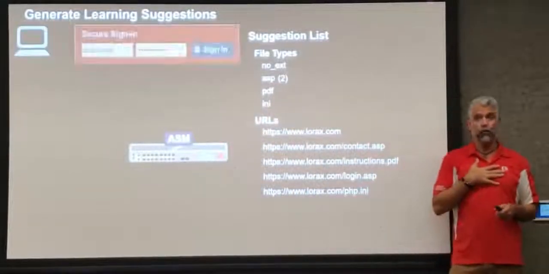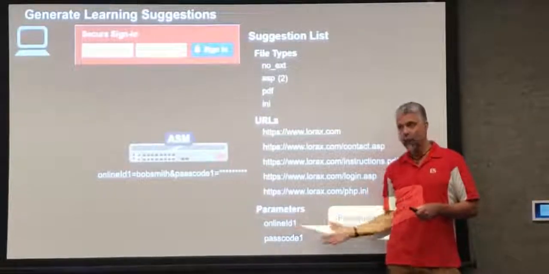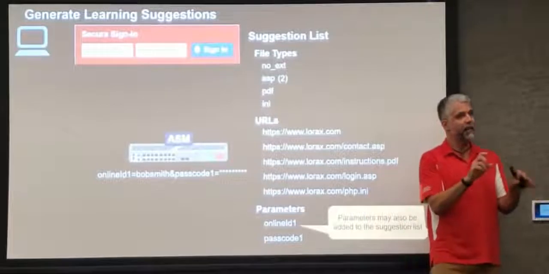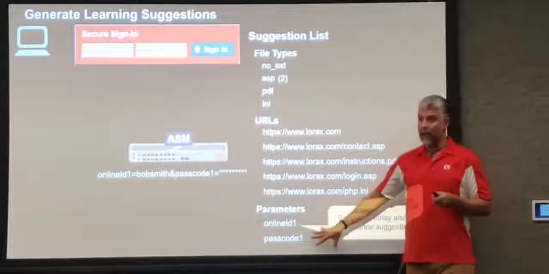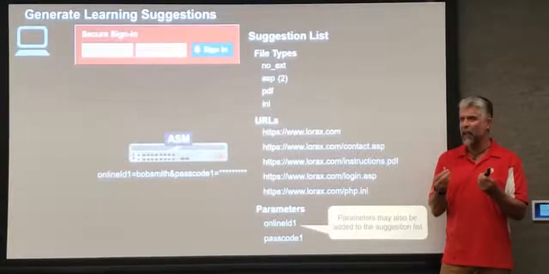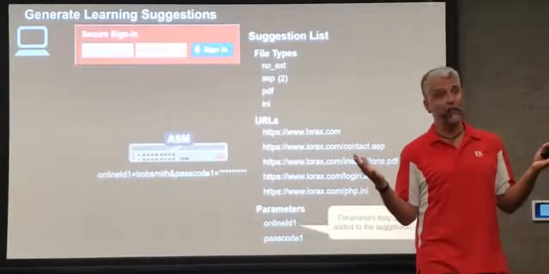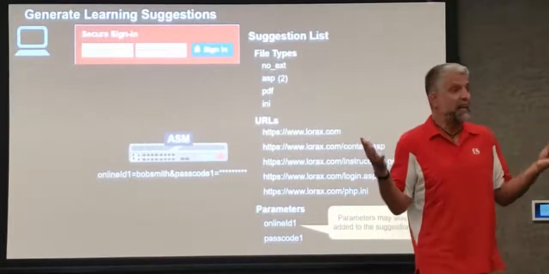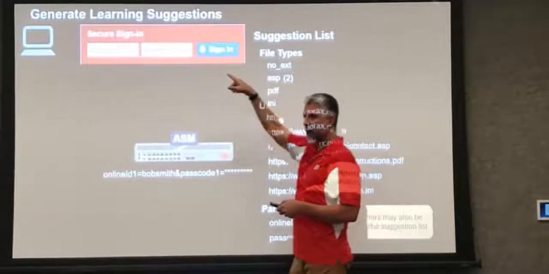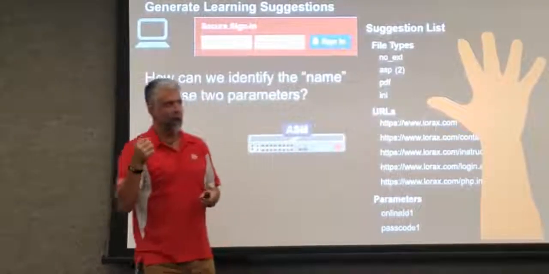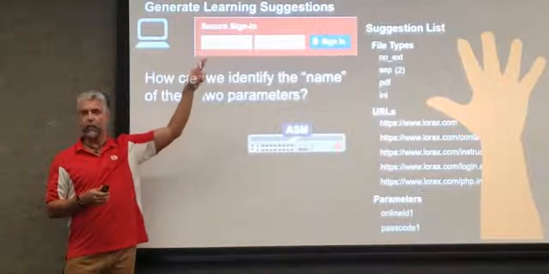We also can choose to add parameters. I want to create a parameter whitelist. So I might see some parameter names anytime somebody's interacted with one of my form fields, my forms. But sometimes the parameters are even harder to really identify because, again, who named these parameters? Whoever created the web page. And sometimes these parameter names don't mean anything to us. They're kind of confusing. So I've got this form here, and who can remind us a quick, easy way that I can identify what the name of those two parameters is?